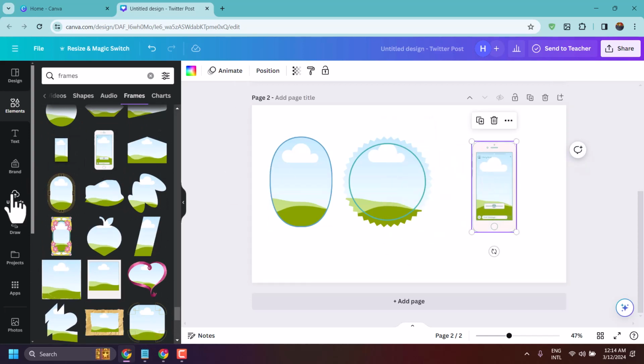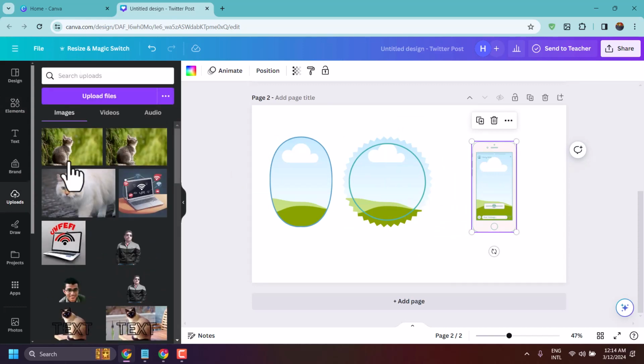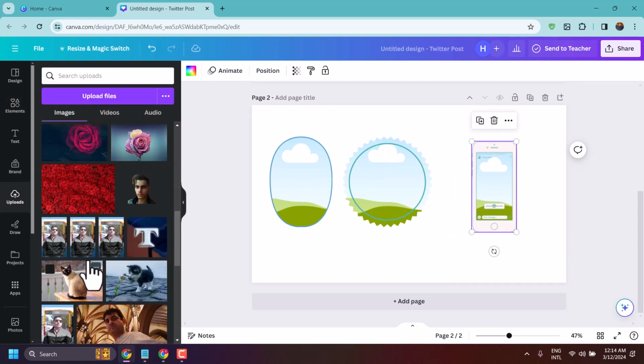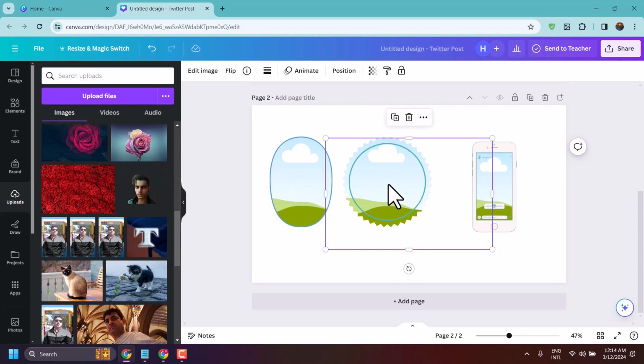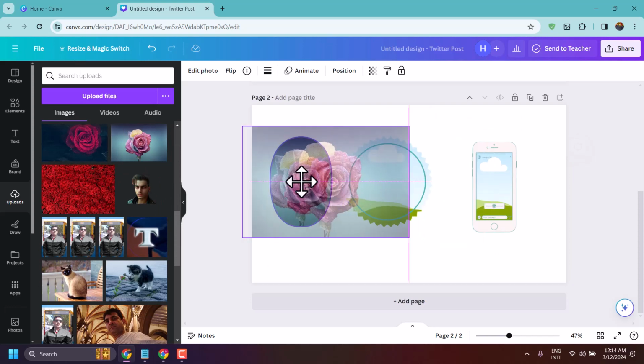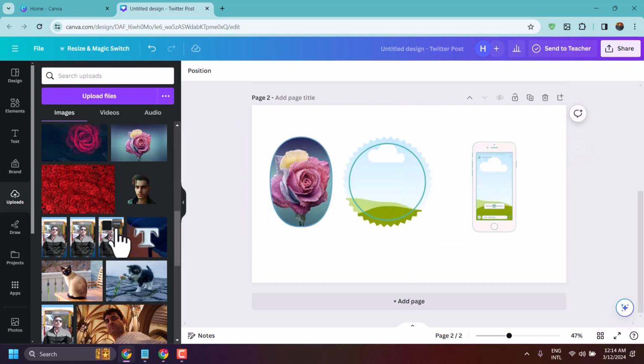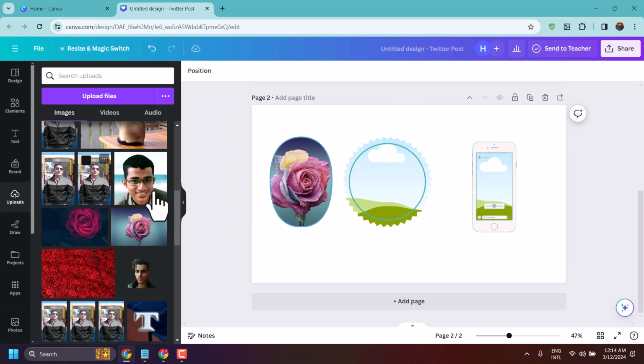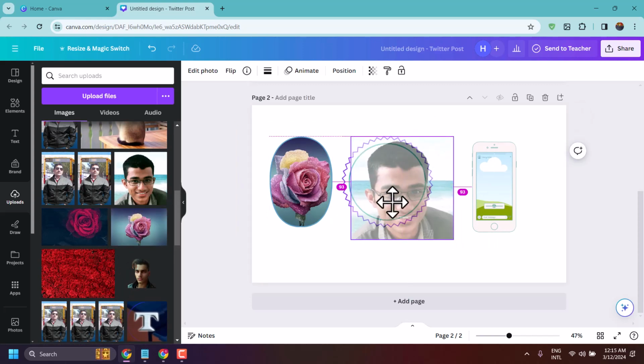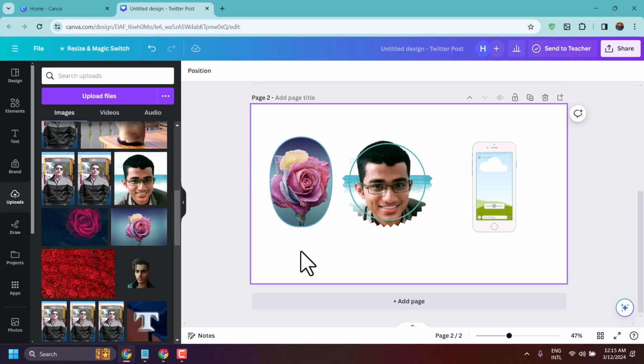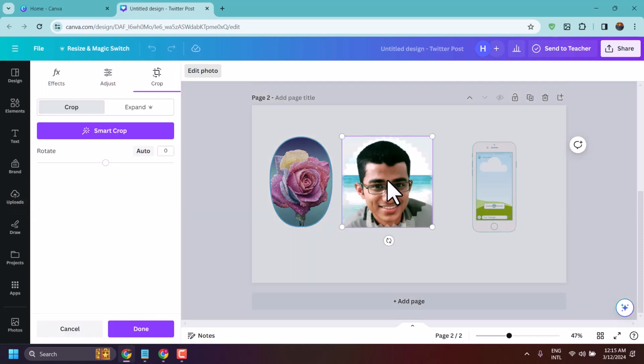Now upload or search picture here. Now drag and drop your picture like this. Click anyway and double click on picture.